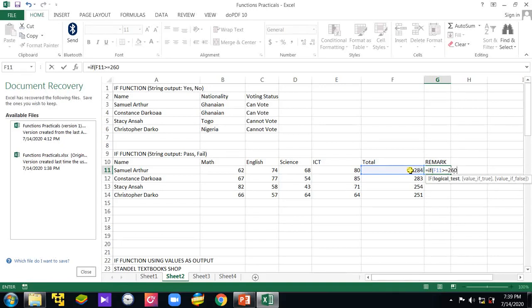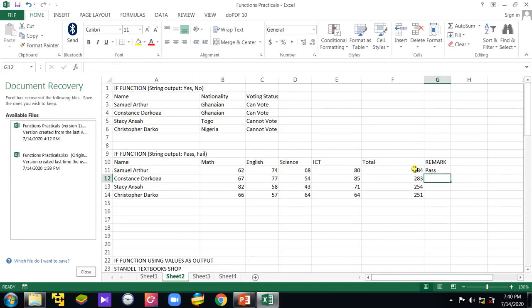260, then you leave some space. What should be the return value? The return values are strings, so you put them in double quotes. Pass, else, double quotes, fail, close. I hope you are following. And then you close the bracket, then you press the enter key.